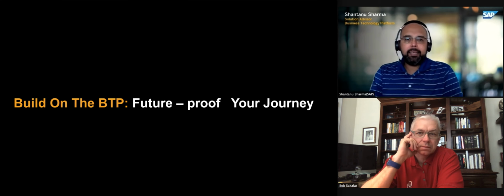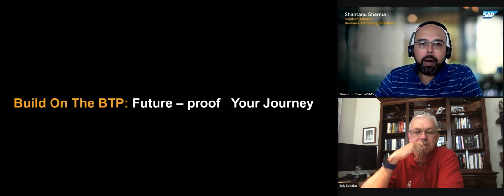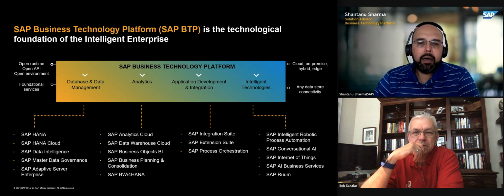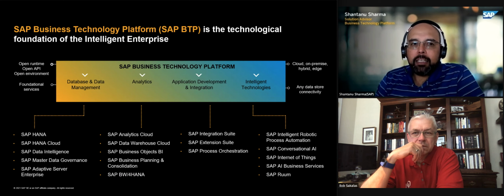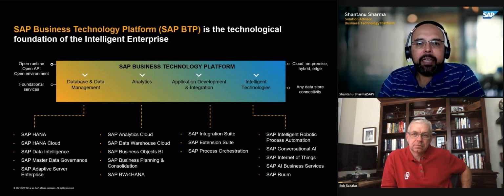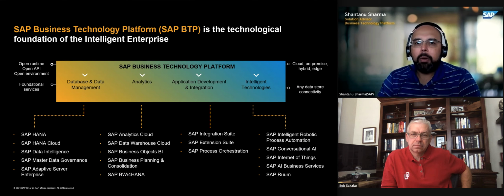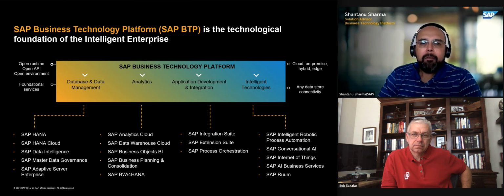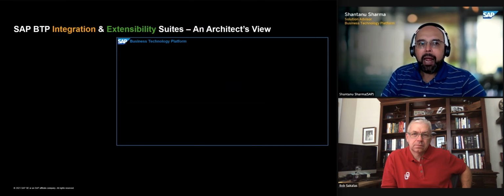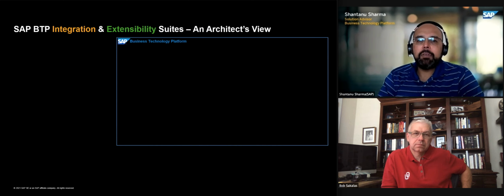So, what does this platform look like? We can see many architecture slides, but let's look at it from a more nuts and bolts perspective, and the way I like to define this is by using an architecture slide. The reason is that the conversation with customers right after we lay out the big picture immediately dives into specific products and SKUs. We immediately start talking about HANA or API management or integration suite, and in the translation from the big picture to these products, there is a piece missing. I try to cover that piece through this architecture point of view slide, and I found that this has really resonated with customers and our partners.